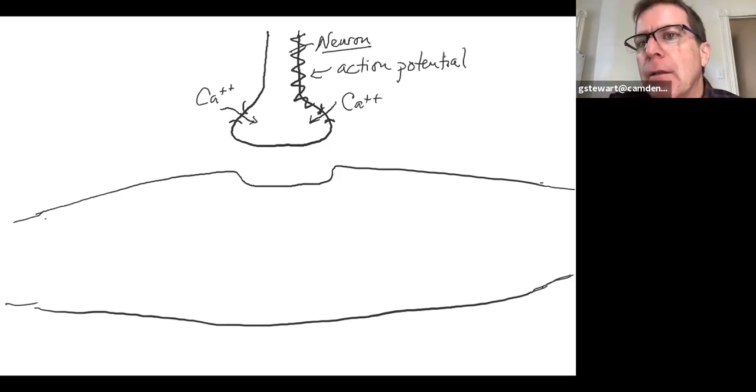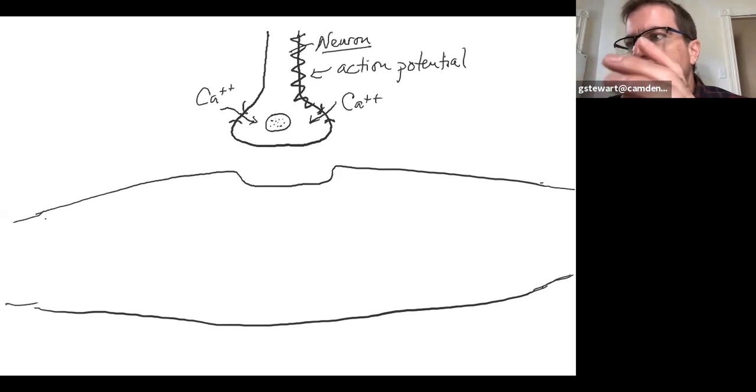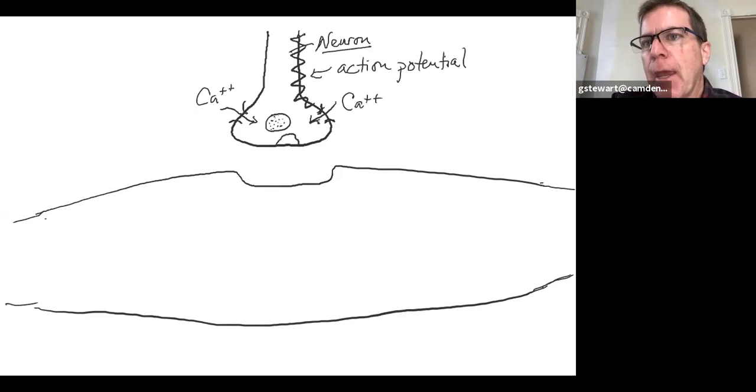Now, when this nerve cell is not firing an electrical impulse, what it's doing is it's manufacturing and storing a chemical. And I just made a bubble with little dots in it. That represents a vesicle with a chemical in it called neurotransmitter. Neurotransmitter just means a chemical that a nerve cell releases. So there it is. The chemical is inside of this storage vesicle. When calcium comes in to this neuron, it causes this vesicle to migrate to the end and release its chemical into this space.